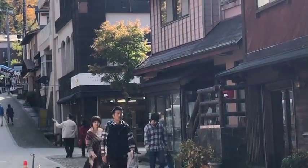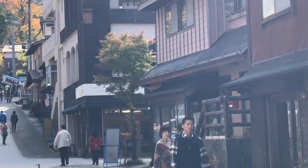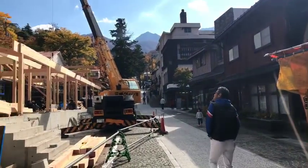Dark wood. Really quiet cafes, smoky atmosphere. People have fireplaces, not smoky tobacco, but smoky, like, you know, mountain stuff. It's pretty cool. So I'm gonna take you to this coffee shop. Now this coffee shop has a really long history. I'll explain it to you when we get there. It's just down the street here.